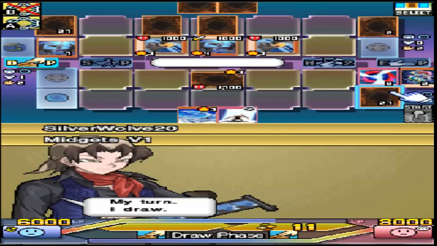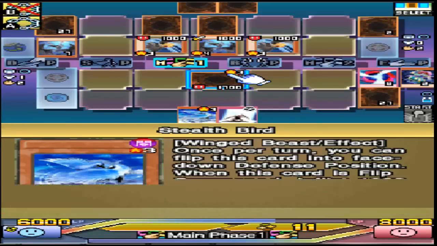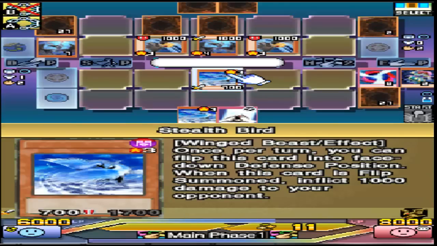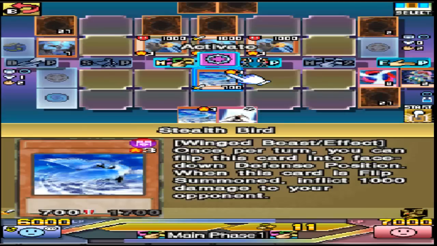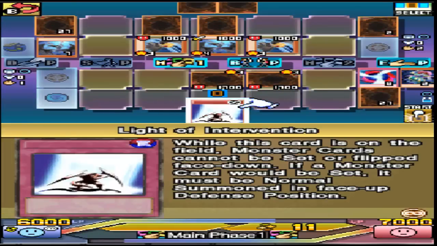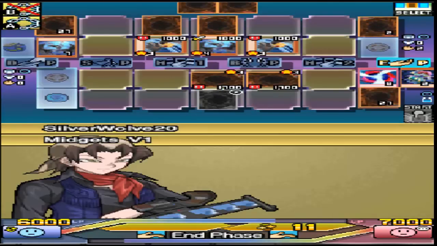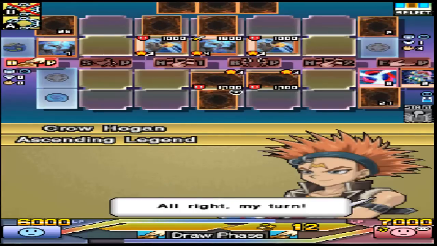Light of intervention, that is pointless. Flip summon, inflict 1,000. Now you go back face down. Set you. And set you because I can. We know it's not going to do anything.